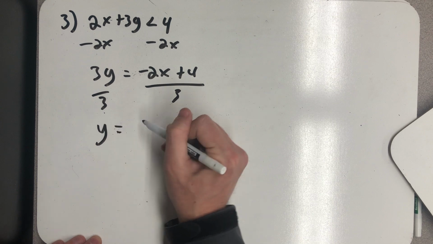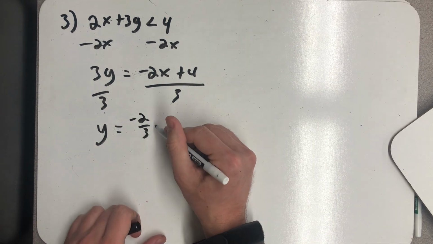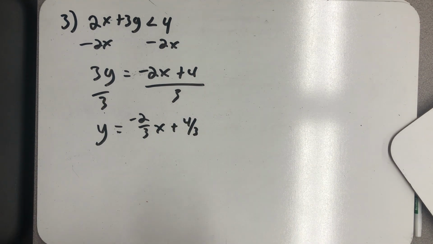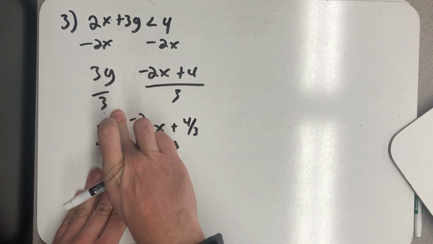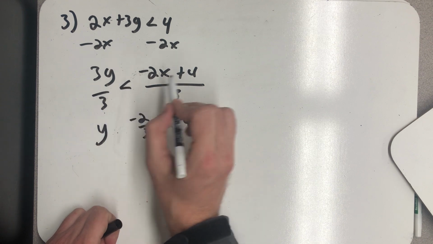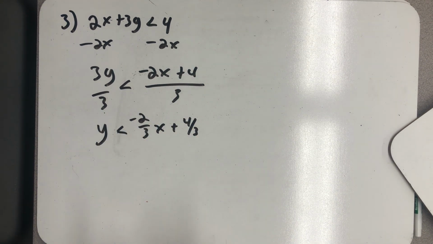And so if I do that, the equation I would have graphed would have had a slope of minus 2/3, and that matches what we did. And then the y-intercept is 4/3, and that's what we said it was. So this is the equation I'd graph, but if I thought about using the inequality symbol through all of the calculations, well, this would have just stayed a less than when I took that away. And when I divide by a positive number, I leave my inequality symbol alone.